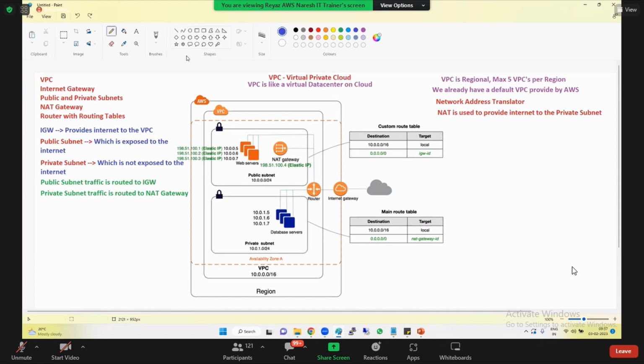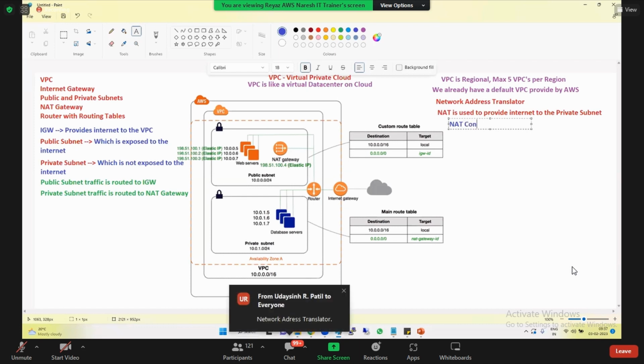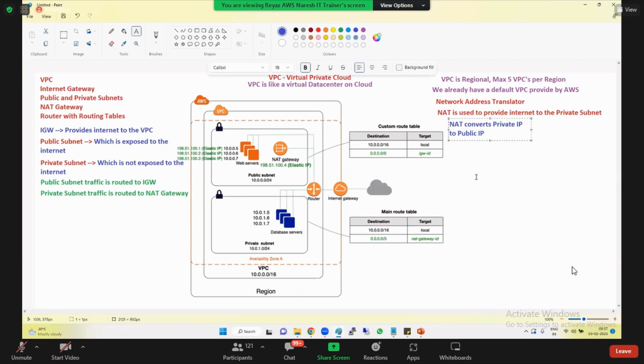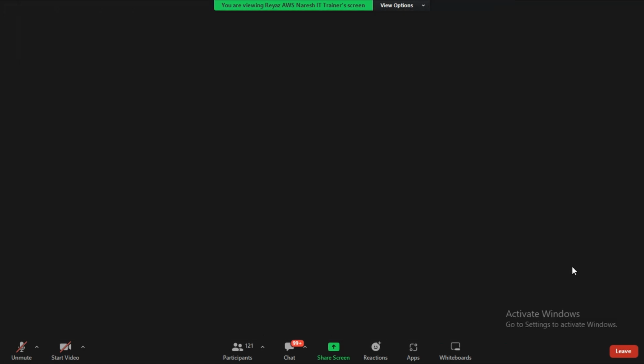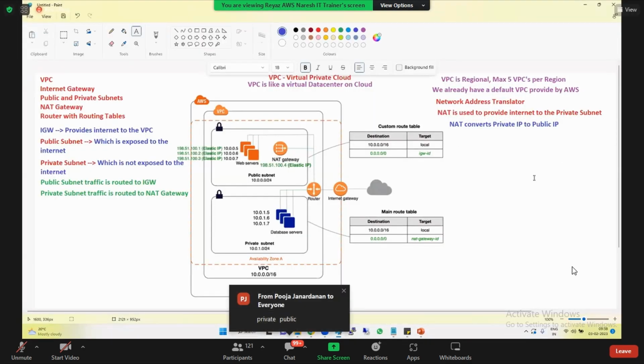Understand? So NAT converts private IP to public IP. The job of NAT is to convert the private IP to the public IP.